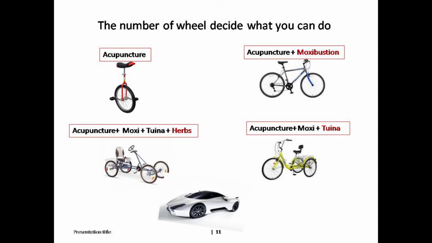Because if you only have acupuncture, that means you're only working with one leg. If you have acupuncture and herbal medicine, you are working with two legs. And if you have moxibustion and Tui Na massage, you can run fast. So that is why we need to learn Chinese medicine and acupuncture, Chinese herbal medicine, cupping, Tui Na. We use all the techniques together. It's better than single use.